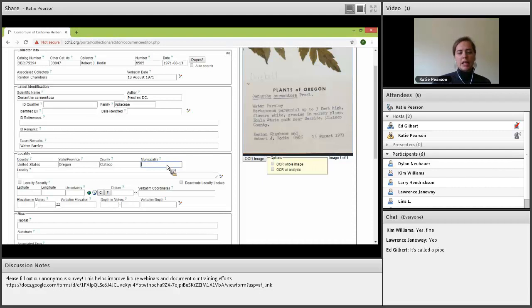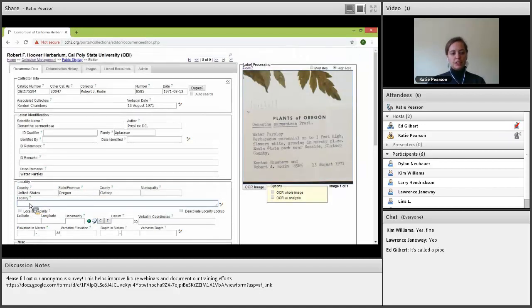Municipality is not used in the United States, and so if you come upon some specimens from different countries, you may use that. Okay, now locality information is any information that would be necessary to get to that specimen or that population if you were to go relocate it. So here I have a bunch of description about the plant, growing in a marshy place.